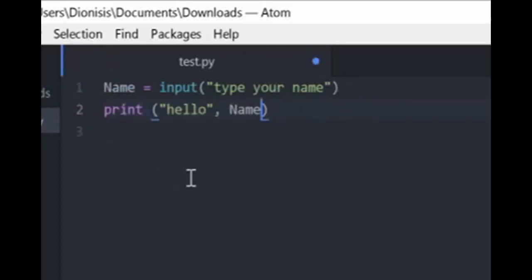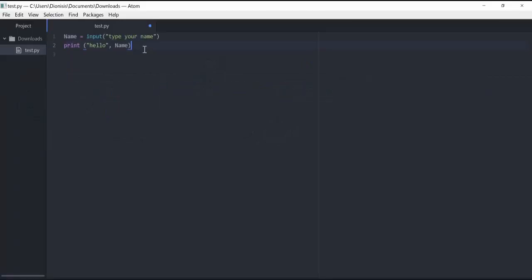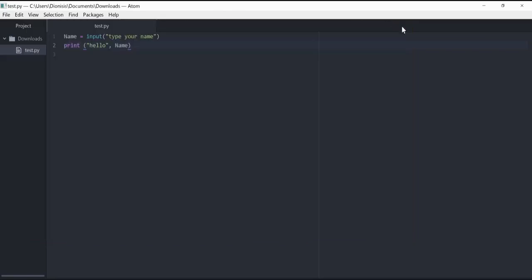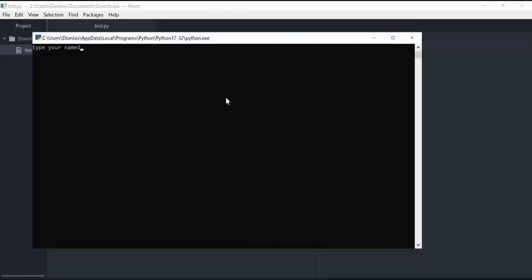It's close to the same thing that we did in the last video. We have a variable name that is equal to input, and print hello and the name. So if I run the program and I type Dennis, we're going to get hello Dennis.